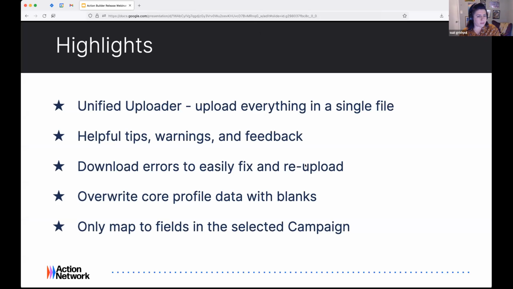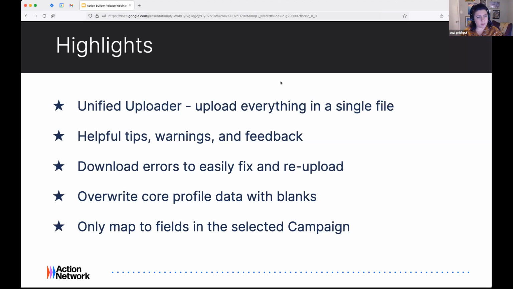All right. So some of the main highlights of this new uploader are, first off, the old uploader, for those that were used to it, was 3 different ones for entities, info fields, and connections. And now you can do all of those within one file, which is really exciting. Deleting records is obviously still a separate process, or separate file upload. But hopefully that'll save folks time being able to upload all that at once.